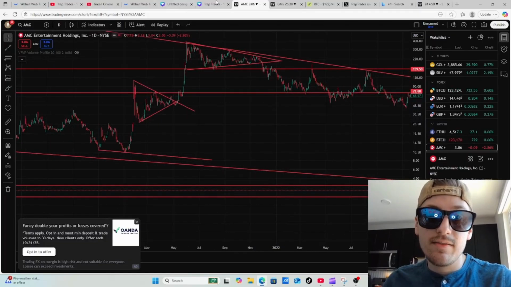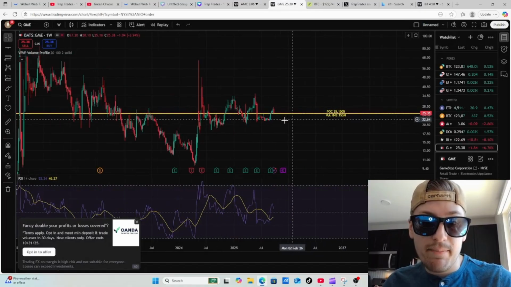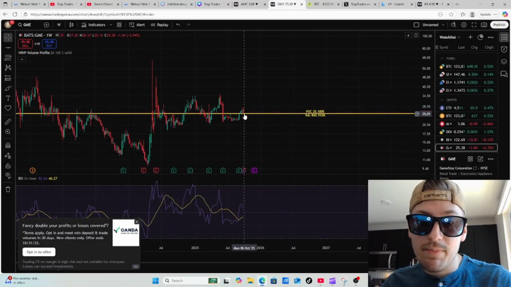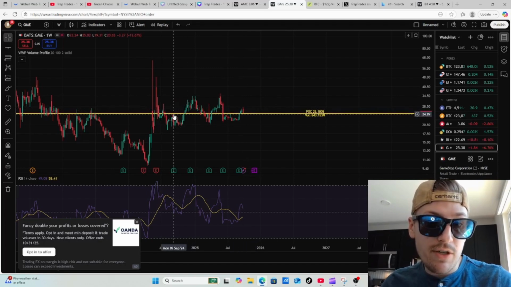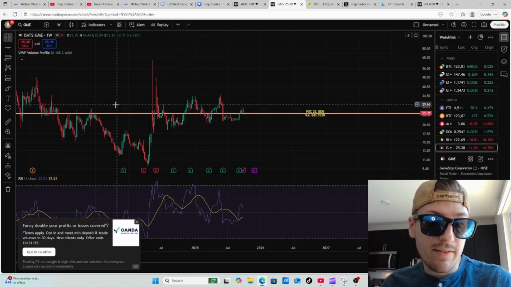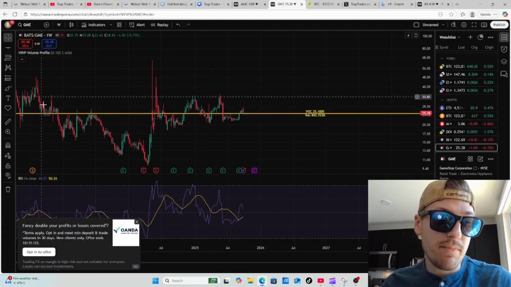And that's not just the only example, right? We went over GameStop. GameStop's a great example in which you're currently back testing your VRVP point of control. Now, how does this react, right? You can see you perfectly rejected it here, broke above, perfectly rejected it there, rejected, and then it was a base support and support here.